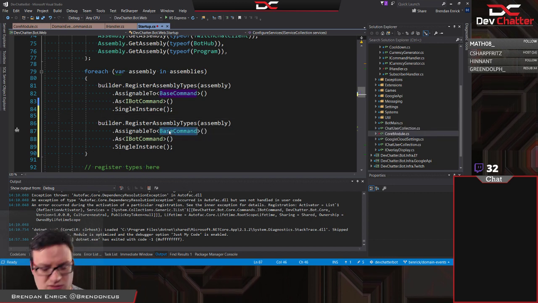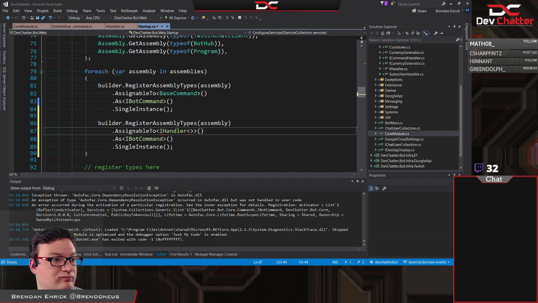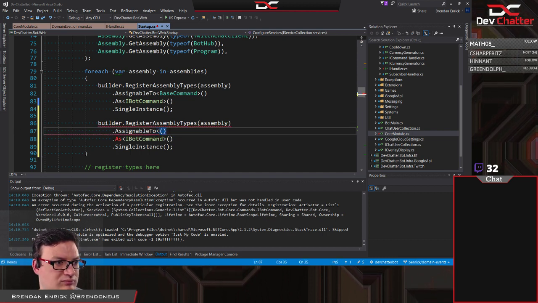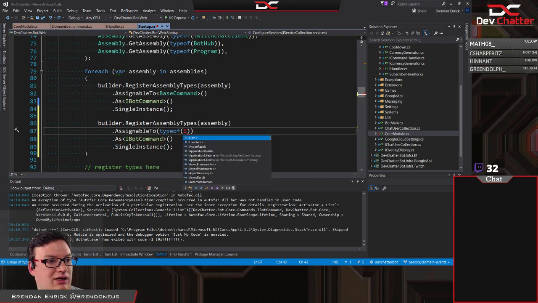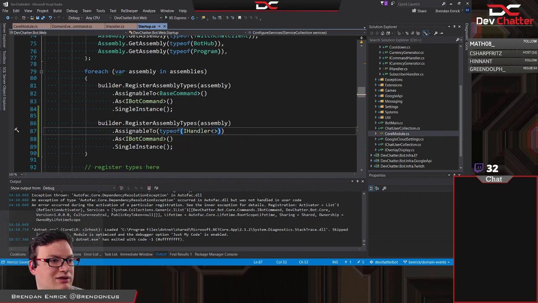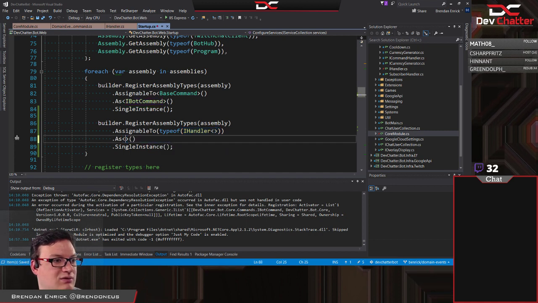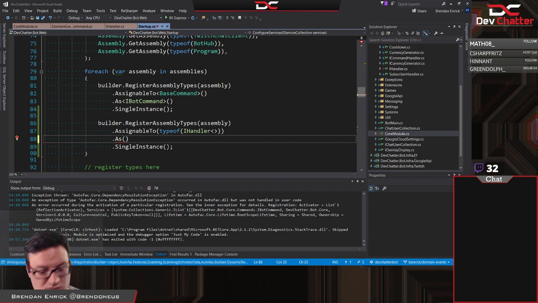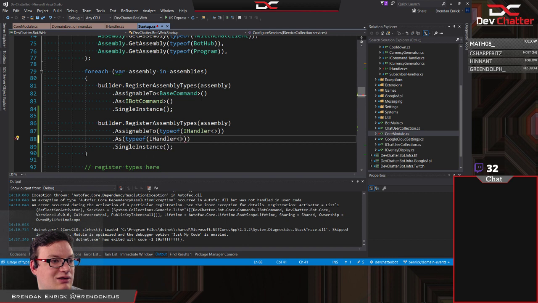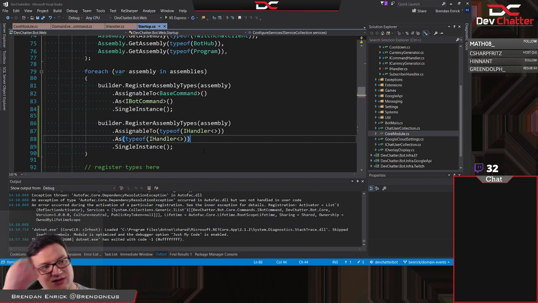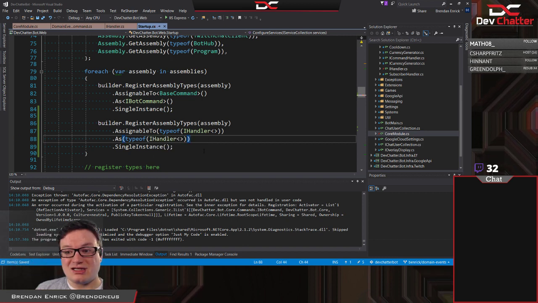Assignable to IHandler, like that, going to be registered as type of IHandler. So everything that's an IHandler is going to get automatically registered as an IHandler.